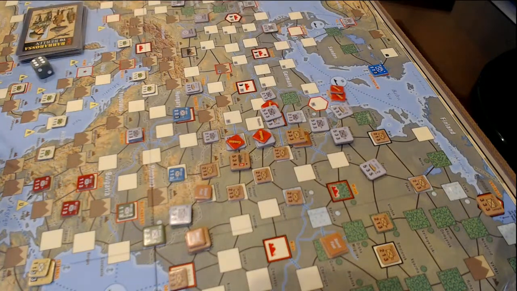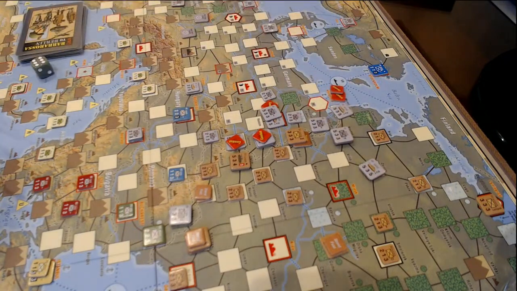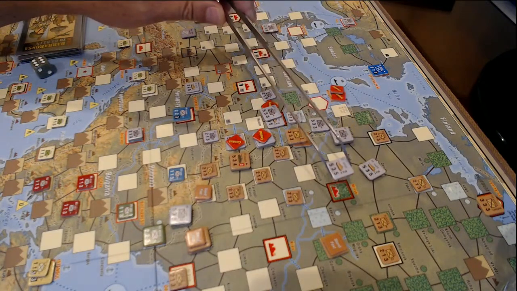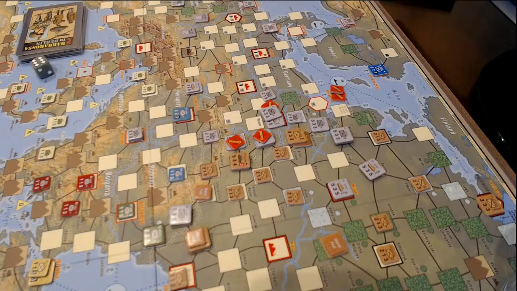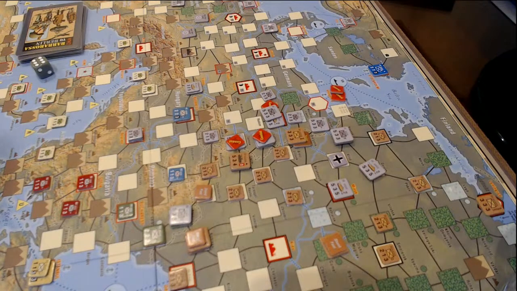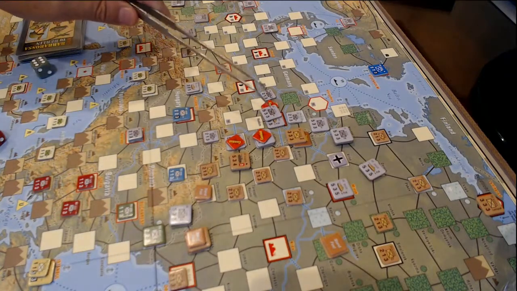Do we want to go there? Where do we want to go? Do we want to come up and help 3rd Panzer? All right. So this space is now German controlled. Alrighty, and so that is those two combats done. We can take those markers out of there. Alright, now we're going to do this combat down here.